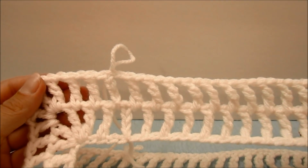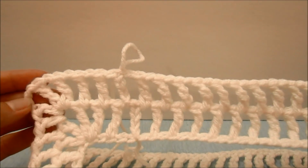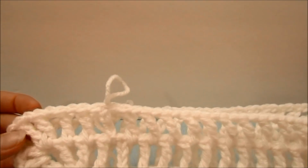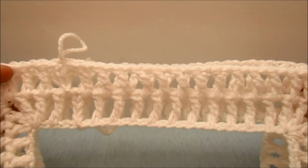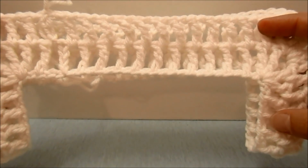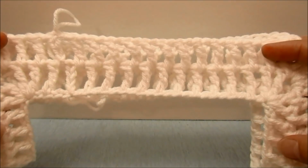We will now go on to repeat this last row however many times you need to make it so that you can connect these chain 3 spaces underneath your arms comfortably, making it so that the long side is the side that would be going across your chest and back, and so the short sides are the sides that are folded in half and would be going across your shoulder.